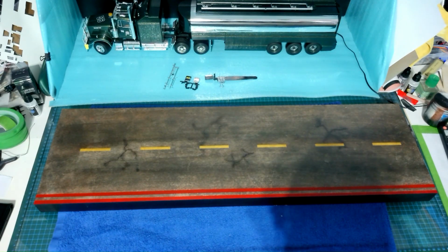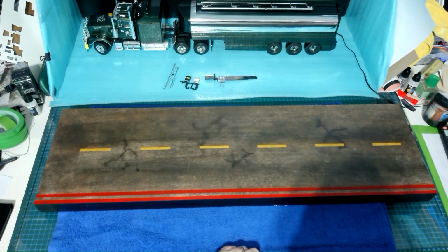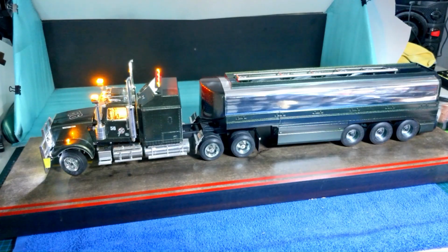So there you go, guys. All done. Give it a coat of matte, with 10 minutes to dry, nice and dry. So we'll try it here with our rig on it. So here's the top shot of it, and there's the side shot.